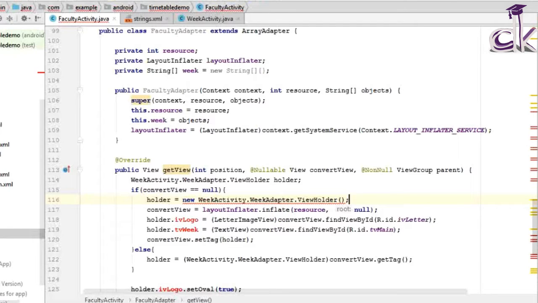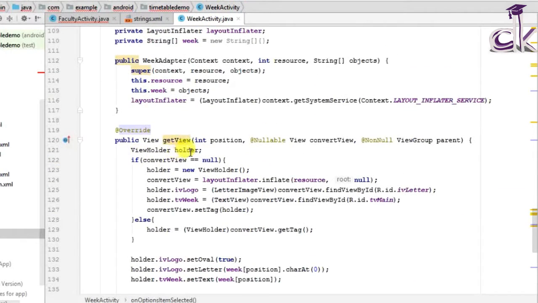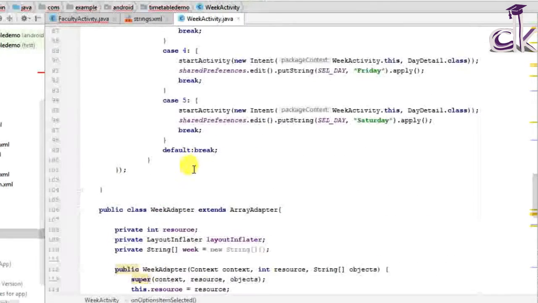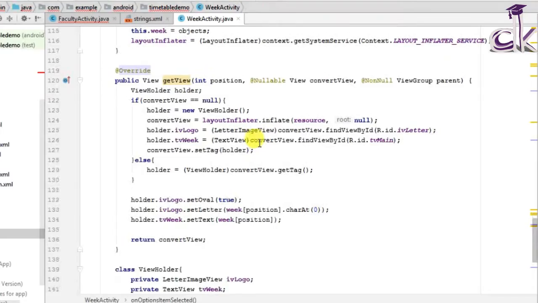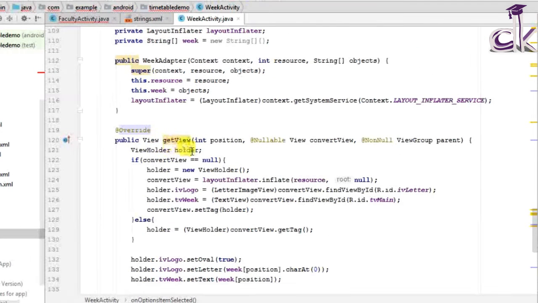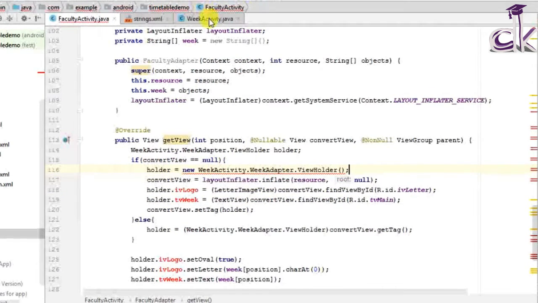And here you can see that it shows weak activity.weak adapter, because if you go to weak activity.java, here you can see that it only shows the view holder and all that. But then when you pasted it here, you can see that Android Studio just automatically gave the reference to the weak adapter in that activity.